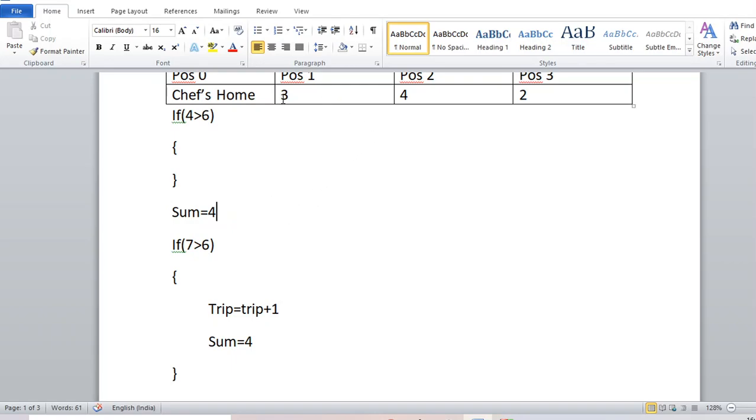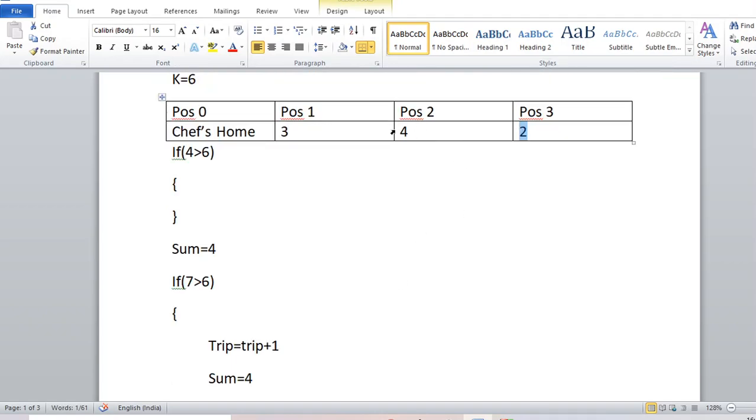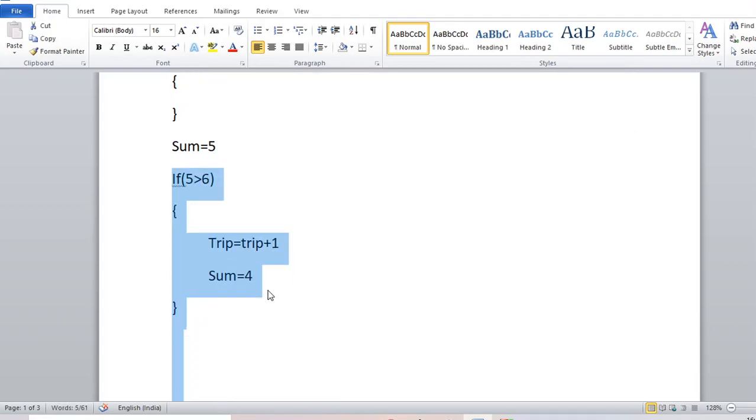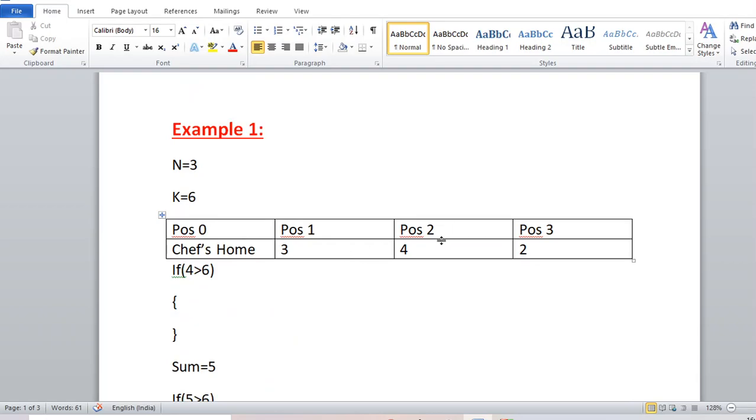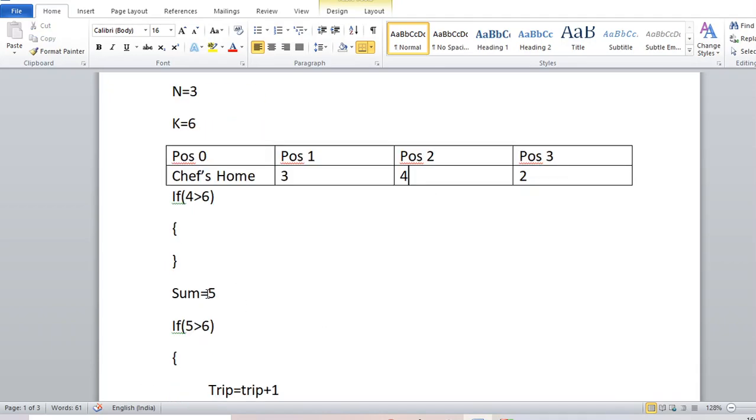One more thing: if he took this box and this box at a time, then the total value will be 3 plus 2, 5, and 5 is not greater than 6. So this condition will not be true here, but according to the question, he cannot take this box before this box, so he cannot do it.